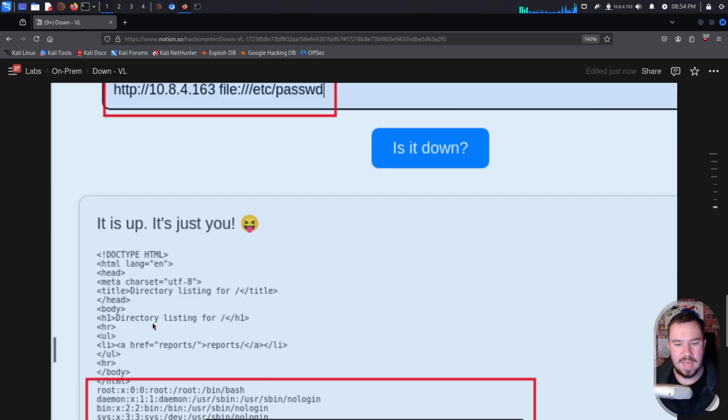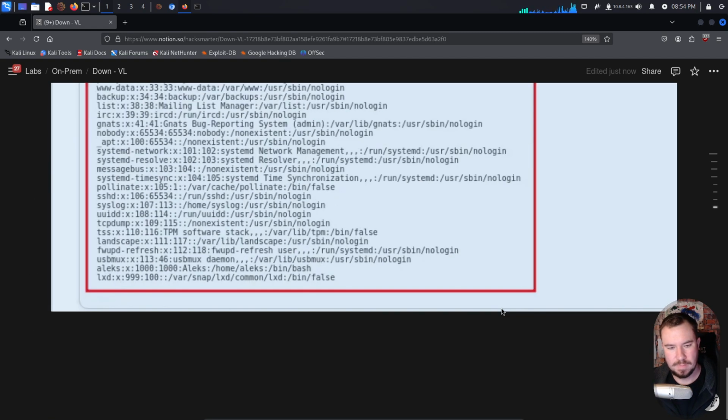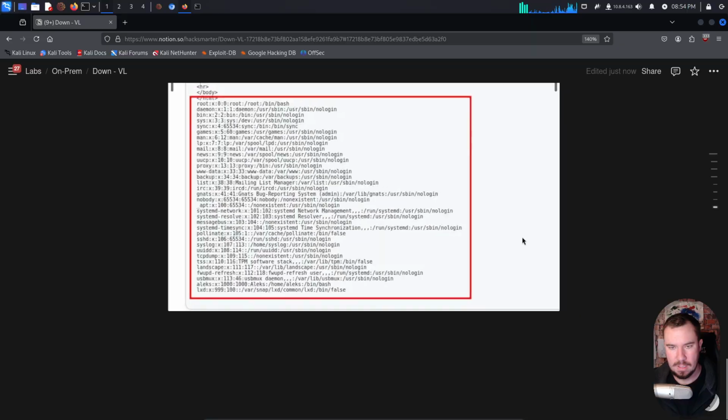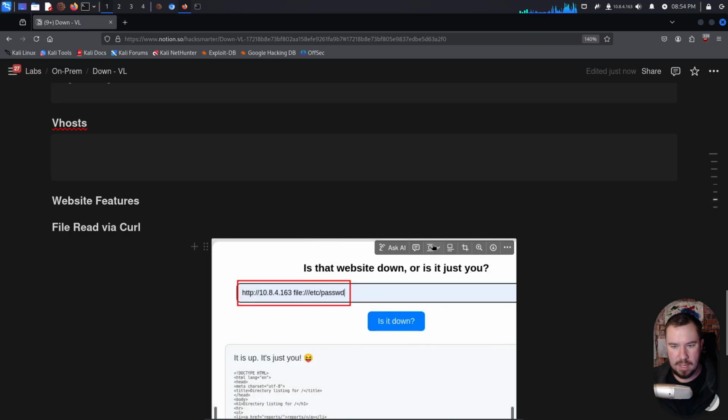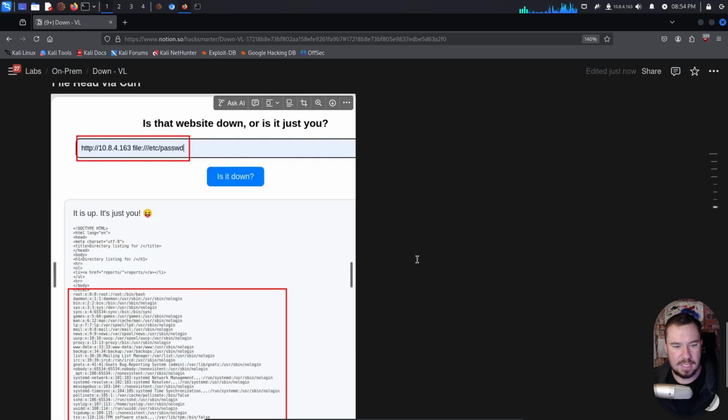When I was talking to JKR, who is the creator of this machine, that's a very big image. He added this to the machine because this is a way he got a real CVE in the real world. He told me that he was working on a network appliance and he realized it was doing something similar to this. So this attack that you're looking at right now is very real world, something that you might encounter when you're doing CVE hunting or doing an actual pen test.